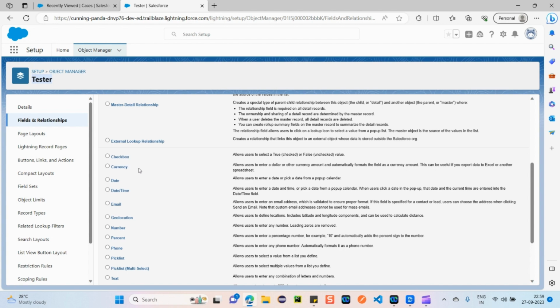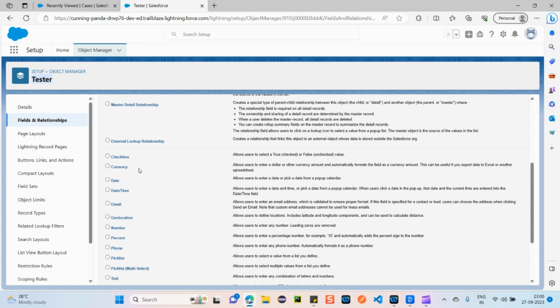For example, if you're adding a currency field for India, and I give the amount as 100, then if I'm in this location, India, it will display as 100 rupees. But if you're in the US location, for you it will display as $100. So there will not be any exchange rate applied on my currency field. The only thing is the currency symbol will change, that's all.